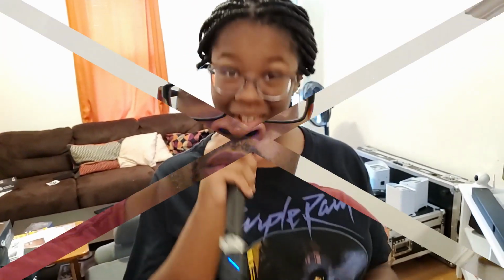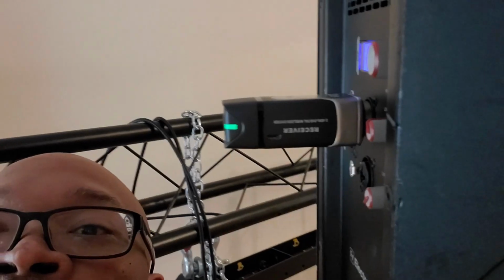Give me a thumbs up. Do you recommend they buy this system? Yes. So now we're gonna use it for what it was really intended for right here. We're gonna do a small test. So now we got the transmitter hooked up, and then we just got the receiver going into the speaker right here. Let me show you. All right, we're on the same channel, channel 2. So we're gonna just get a little range. We got my daughter right here, Drea. She's going to use her camera. Okay, start recording.